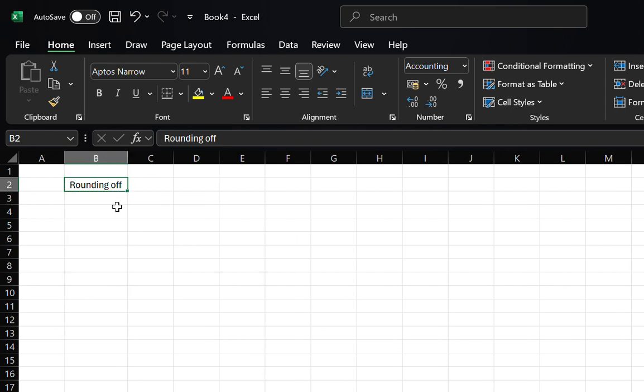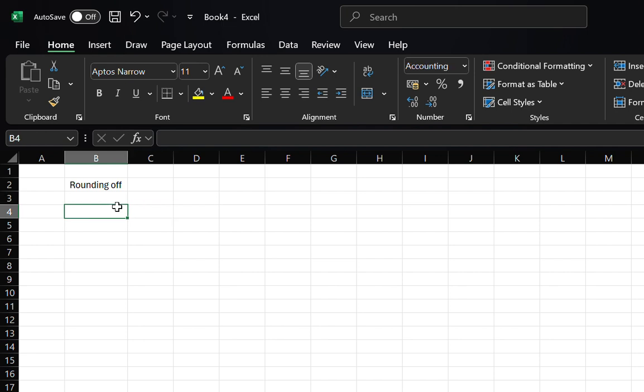This can be very useful if you want to create a file where decimal places might not make sense, or maybe they are not very relevant. In fact, some of the files even force you to remove decimal places when you are importing them to a certain system. So this can be a very particular function.